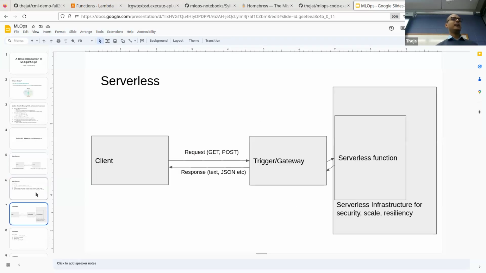Now what we'll do is the same thing. The client piece is the same. You make a GET request, you make a POST request. The different types of requests, we'll see some request types later on perhaps. What we're doing now is really taking advantage of a managed service such that you just focus on the core piece of your service, which in our case is to serve a prediction model, right?